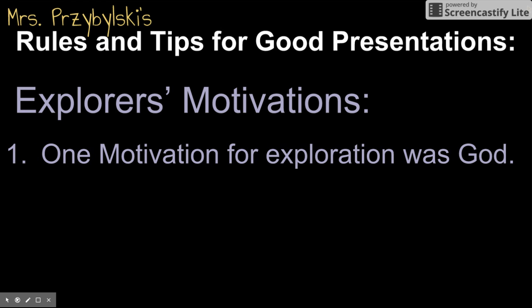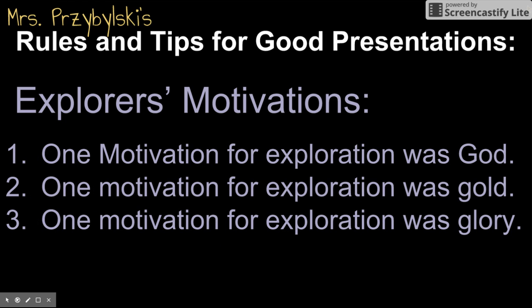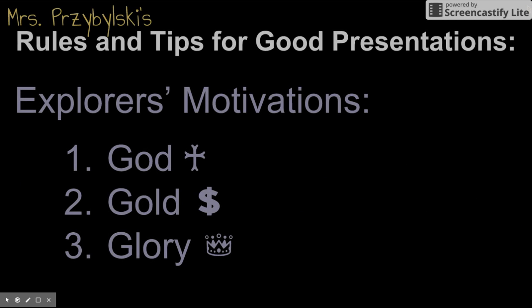There's absolutely no need to put these complete sentences up here because I'm not going to be reading them word for word anyway. And they kind of make it more difficult to find the important words, which are God, gold, and glory. And yes, I accidentally capitalized motivation in number 1, so you can take 1 point off my grade for improper capitalization. Honestly, it really is easier for the audience to follow along when it's just a few words, well-chosen words, and maybe some symbols.